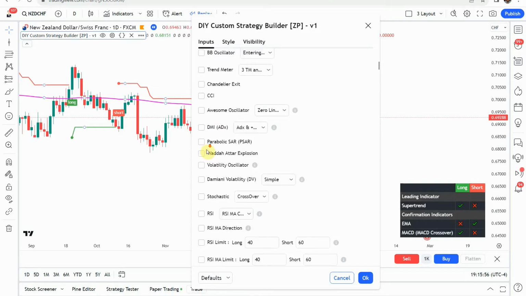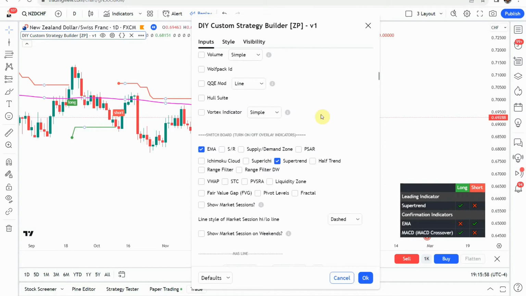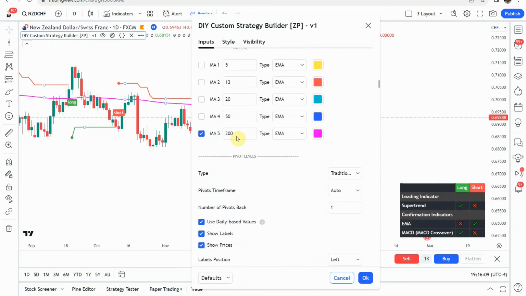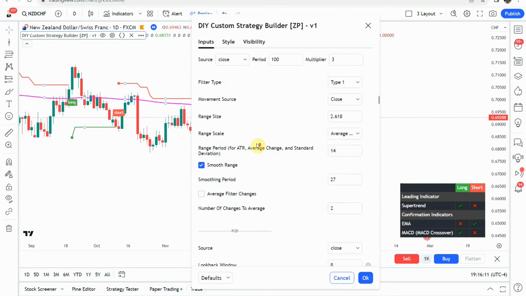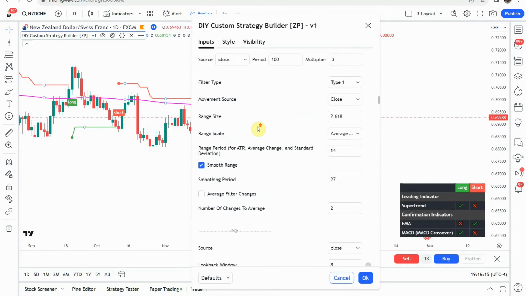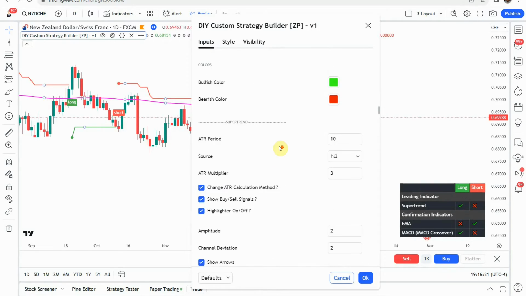Again, quite a decent little list. Then you have the switchboard, and this allows you to overlay the indicators that you have selected on screen with price action. And then lastly, if you scroll down far enough here, you can go into each individual indicator that is possible to be selected, and you can modify the settings on that particular indicator.